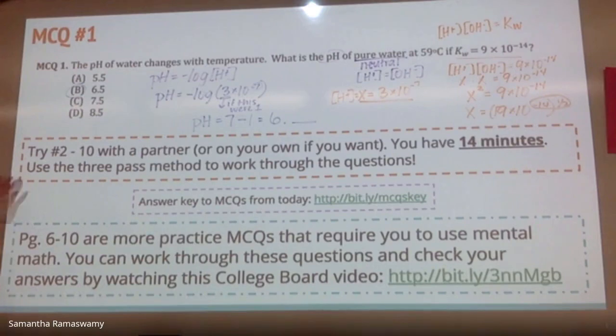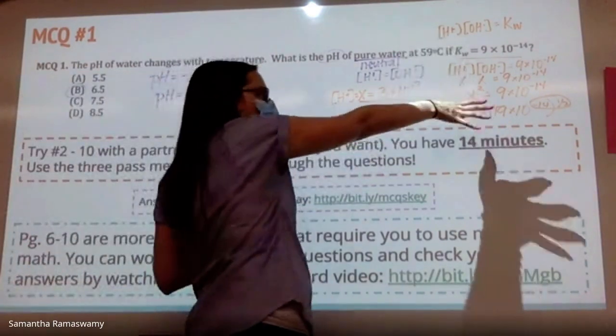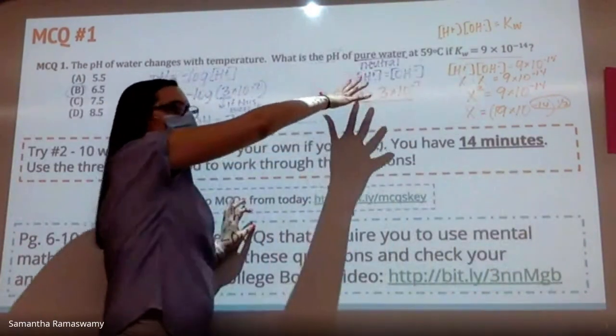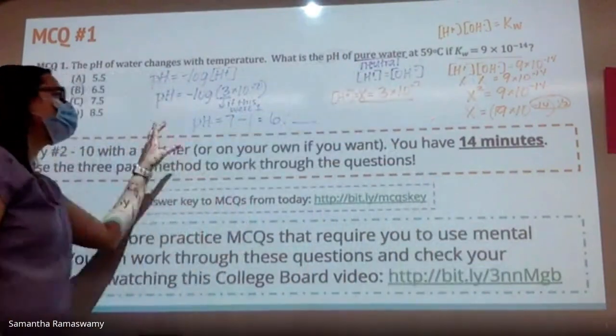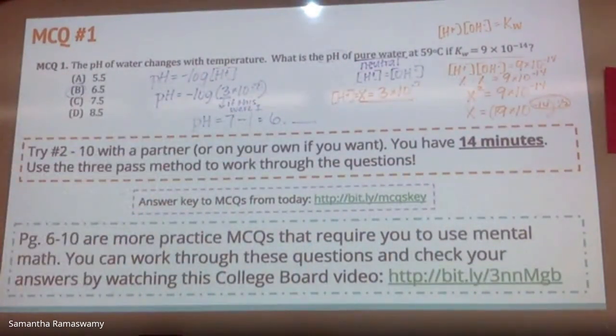So this is reviewing scientific notation, right? The idea of neutral solutions, scientific notation, and then the idea of estimating pHs if that number in front is not a 1. So what I want to have you guys do is actually try some of the questions, then we'll go over the answers, then you'll try some more of the questions.